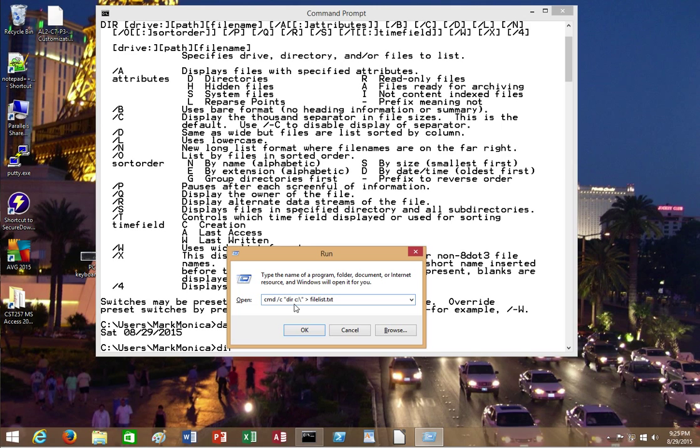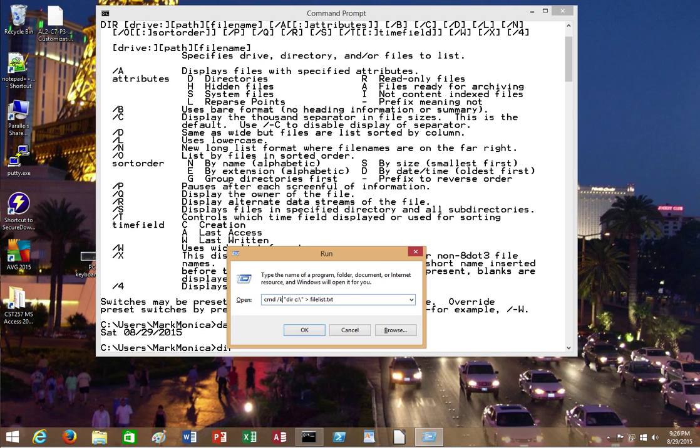Doesn't matter what kind of command you have or if it has any switches or not, it always has to be in double quotes. Now the rest of this command is just using some techniques so that the output is going to get put into a text file for me. The reason for that is this /c switch. What that says is execute the command and then close the window after it's done executing. Now the alternative to /c is /k.